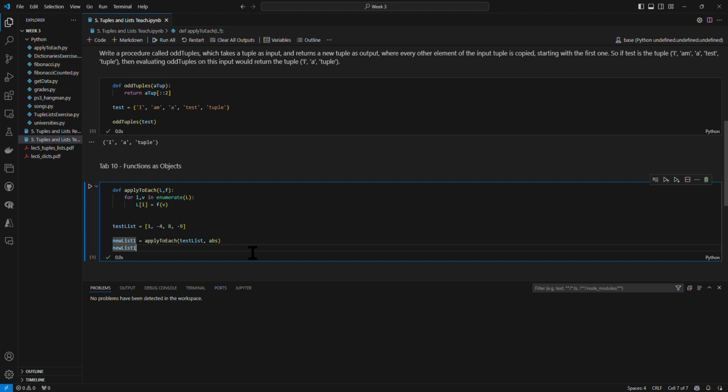Now, can you tell me what would be the output of this when I run this? Think for a second. Let me tell you, once you run this, it should give us the absolute value of each item from the list. So the absolute value of 1 is 1, of minus 4 is 4, of 8 is 8, of minus 9 is plus 9. Now let's run this.